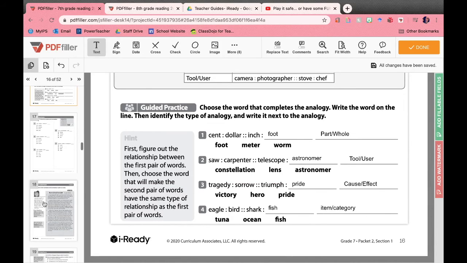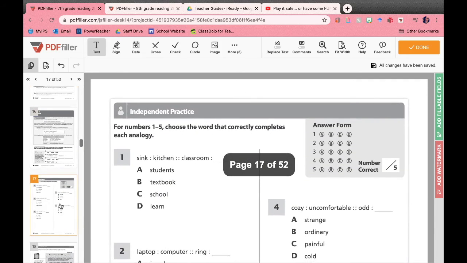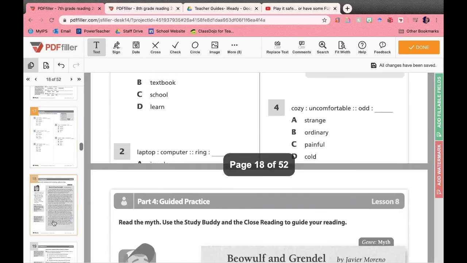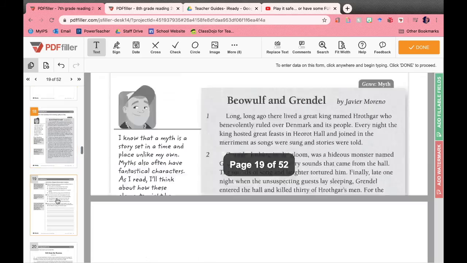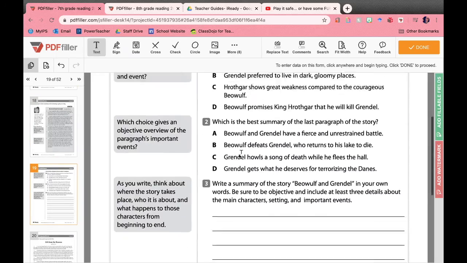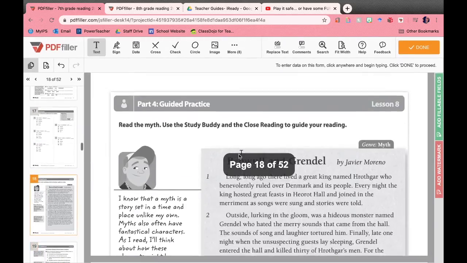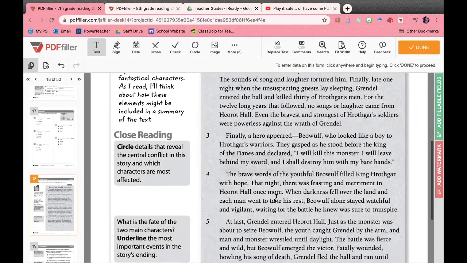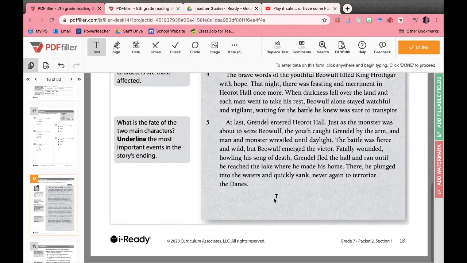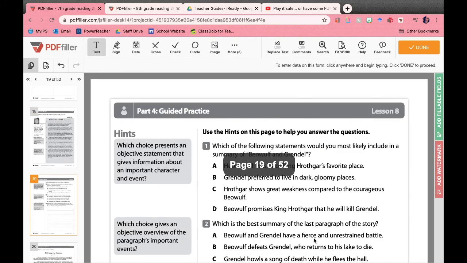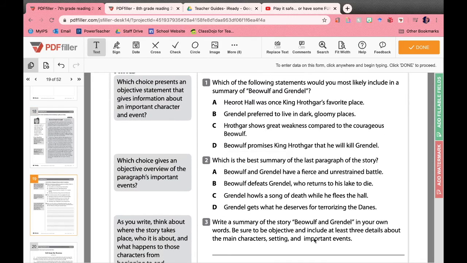So now, you guys, I want you to move on to 17. You'll do that on your own. You'll also do 18 and 19 on your own. All of those are just a quick review of summary. 18 is just a story, so there's not even any questions to do on 18. You just have to do 19 to answer questions based on what's on page 18. Okay, so go ahead and get started on those, and if you need any help, I'll be available during office hours.